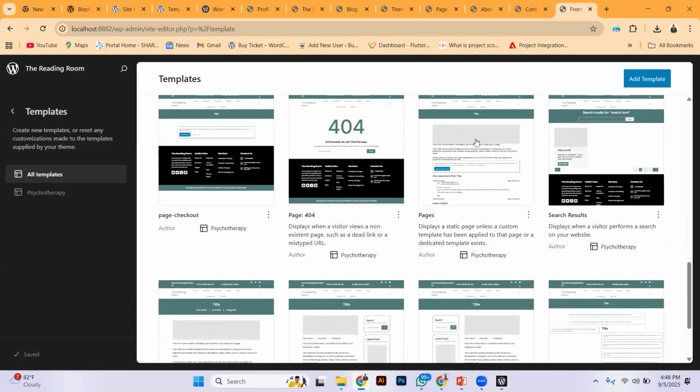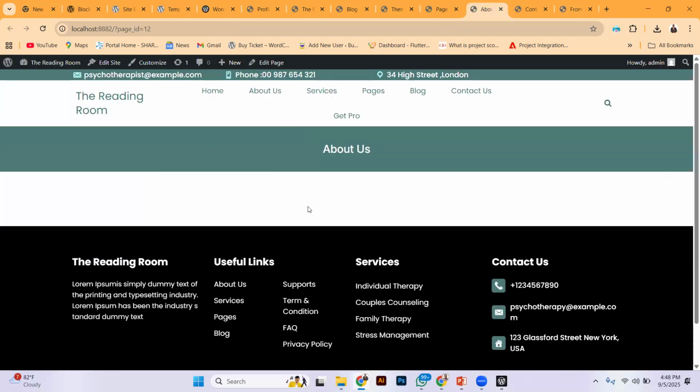Among these templates, scroll down patiently and look for a template called pages. Again, I want to put emphasis: if you have attended this lecture or done research, you know that the pages template is used to display the pages you create on your website. If there's information you are seeing on the website but you don't know the template being used, take a look. I have opened the About Us page, but I don't know the template which is being used to display this page. If you look at this toolbar on top, I've got edit page, and then I've got edit site.